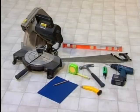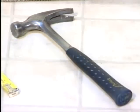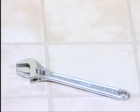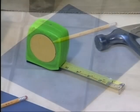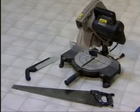You'll need the following tools on hand: a power screwdriver, a hand screwdriver, a hammer, a minimum 24-inch long level, a U-knife, a crescent wrench, tape measure, sandpaper, and a pencil. Everything in your Finlandia Sauna is pre-cut, except for the interior ceiling molding pieces and support legs, so you'll need some type of saw to cut only those pieces.